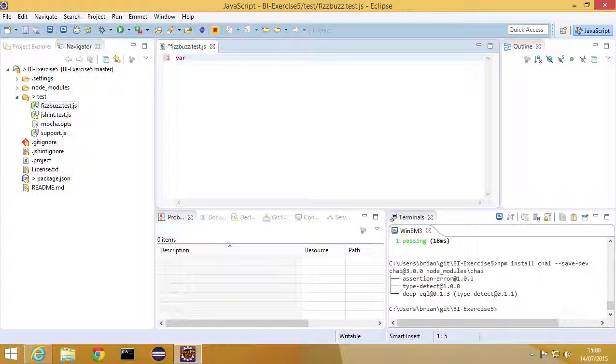So we say var fizzbuzz equals require, and we're actually going to pull in from our root directory the file where we're going to actually implement the fizzbuzz functionality.